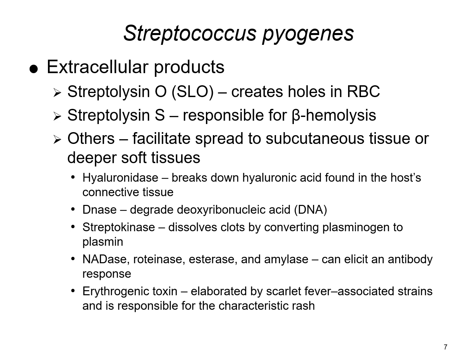All right, so now let's go back to those extracellular products that are produced by this organism. The first one we're going to talk about is streptolysin O. Streptolysin O is an oxygen-labile enzyme that will bind to the red blood cell membrane and cause a rearrangement within that membrane that in the end creates holes, allowing that hemoglobin to seep out of those cells. Streptolysin O is also antigenic, meaning it will produce an antibody response within the patient, and we look for that antibody response through serological test methods.